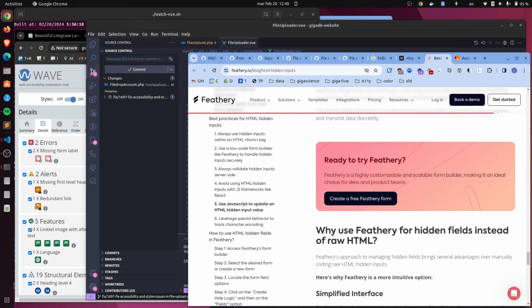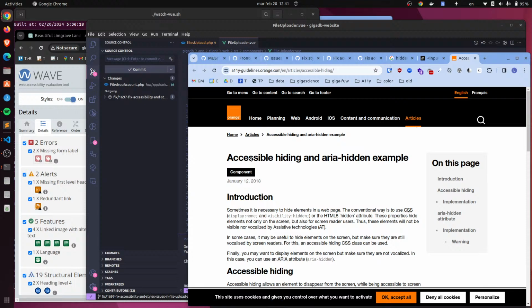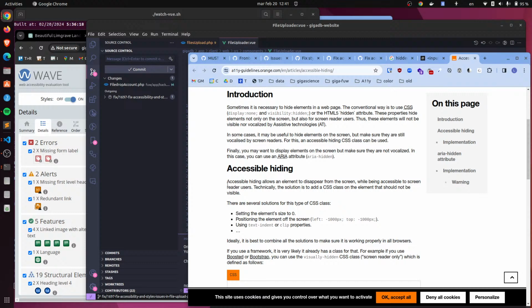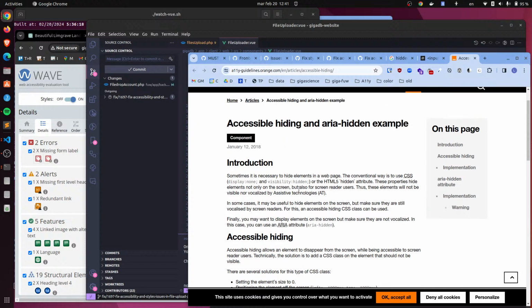I don't care about all that. Okay. Is there some mention of aria-hidden here? Nope. Yeah, that's right. If I use display none or visibility hidden, then I don't need the aria-hidden or the HTML5 hidden attribute.